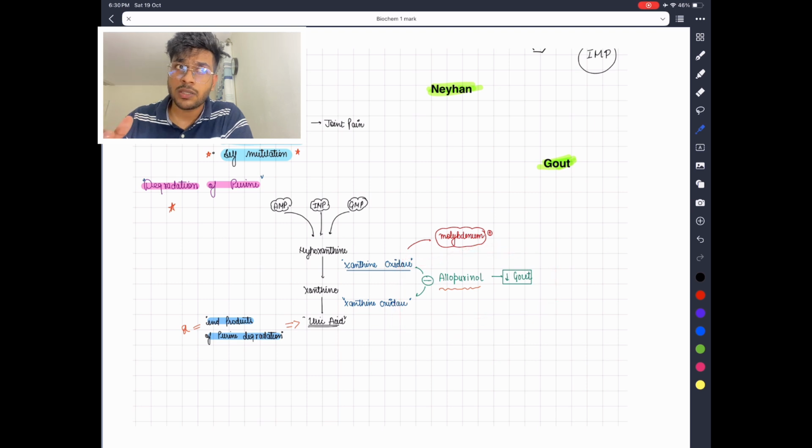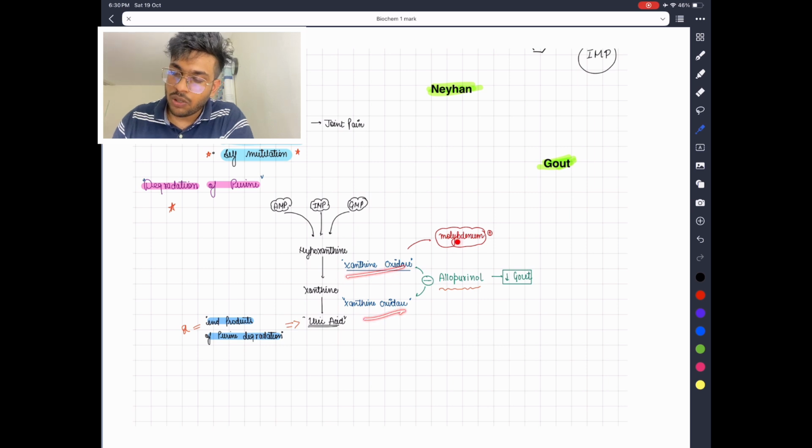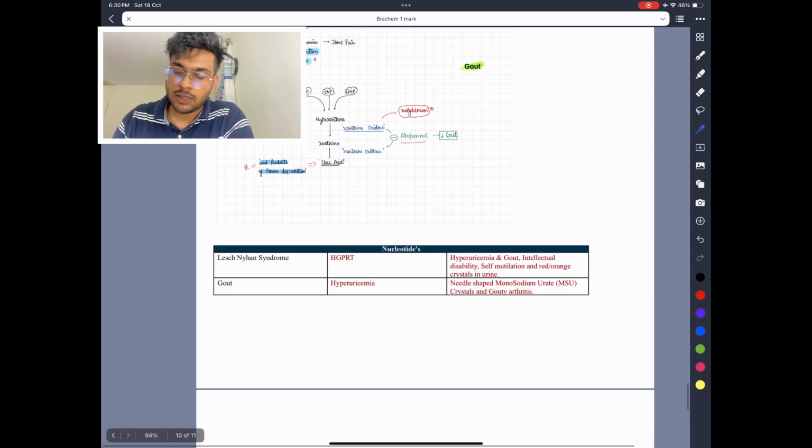If you've done medicine, you would know one of the drugs used is xanthine oxidase inhibitors, and the name is allopurinol, right? So this is basically the reaction, hypoxanthine into xanthine and eventually uric acid. This happens from here to here. Eventually this, which gets accumulated in the joint and causes gout, is made by these two enzymes. Now if you get an inhibitor, allopurinol, which is a xanthine oxidase inhibitor, this will not work, and eventually there won't be any uric acid, and eventually there won't be any gout. So that's the logic behind it, and that's how it can get integrated.